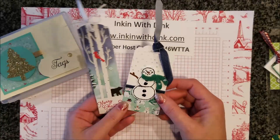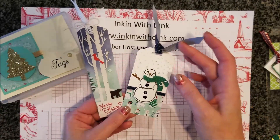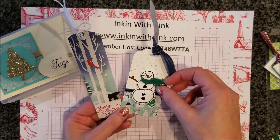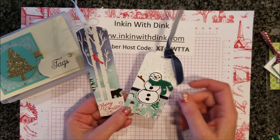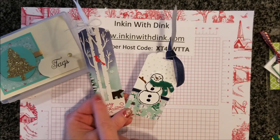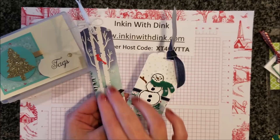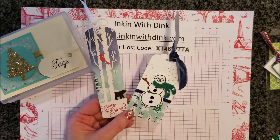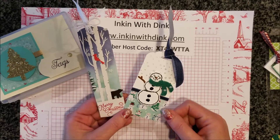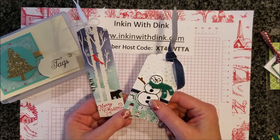I received these two here from Lisa. Again she used the snowman and some of the elements in the kit — I love that with the scarf, it turned out super cute. This one I recognize is definitely from the October Paper Pumpkin kit, where she used some of the trees. There's a little cardinal too, and she added a cute little brown bear in the background. Those turned out fabulously!